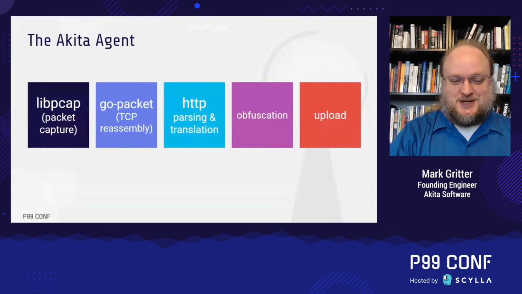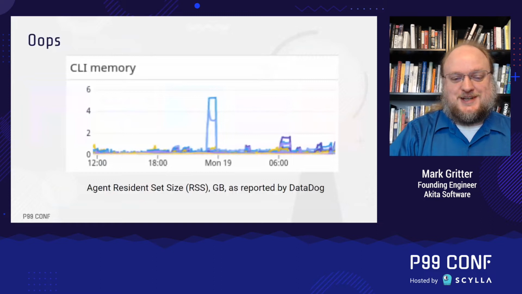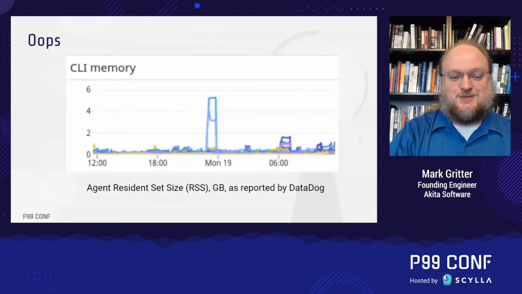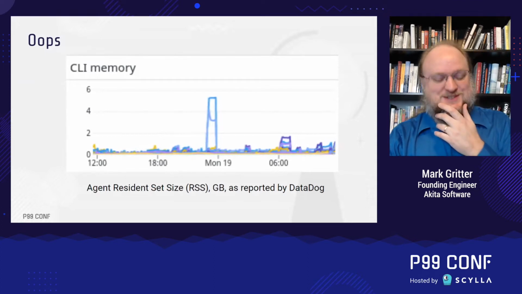This runs on customer equipment, so we need to be good citizens of their CPU and memory. When I joined the company, we were transitioning from running during continuous integration tests to running all the time in staging and production environments. So of course people ask, how much memory does it need? And our answer was that it usually needed very little, but sometimes multiple gigabytes. This was not okay, not even 1% of the time.